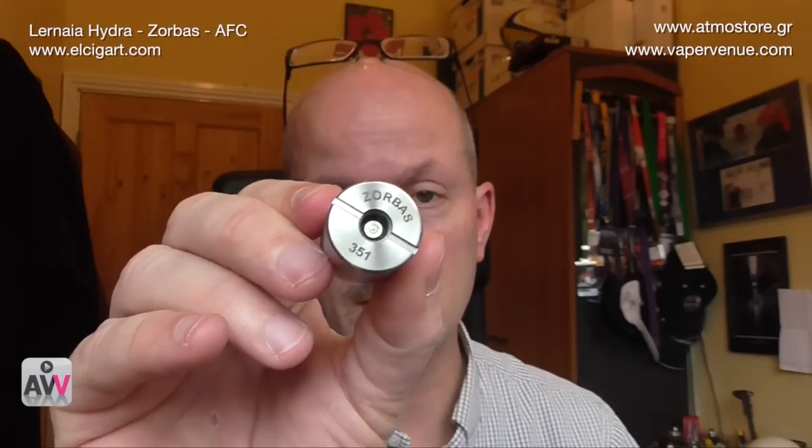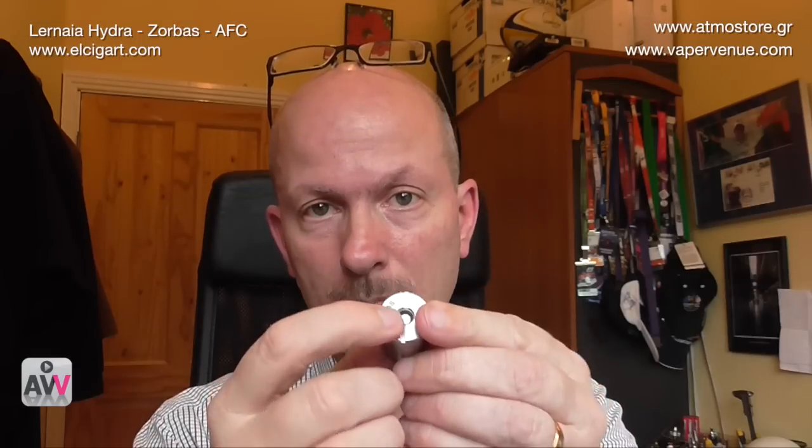The only issue is, and by the way, programming it to whatever watts you want to set it to is really quite easy. So there's no big issue in doing that at all. So the only real problem here is this bit here. The fact that it's not a floating pin in there.